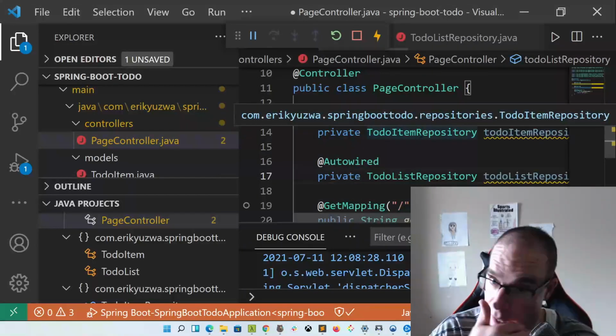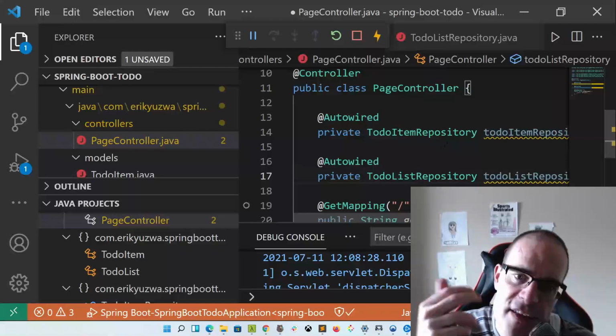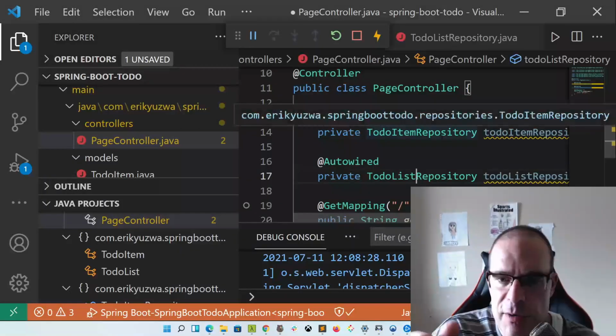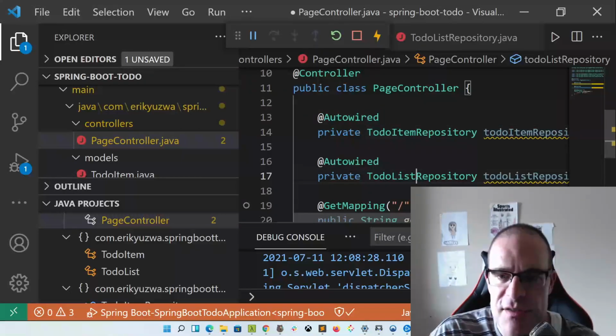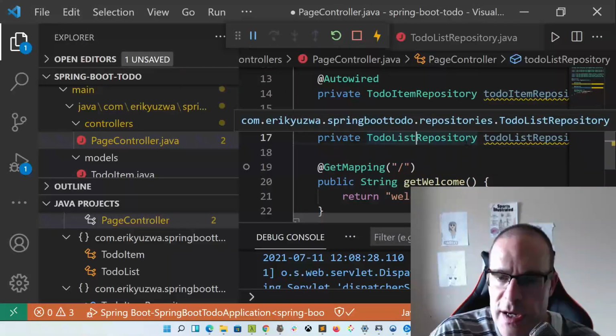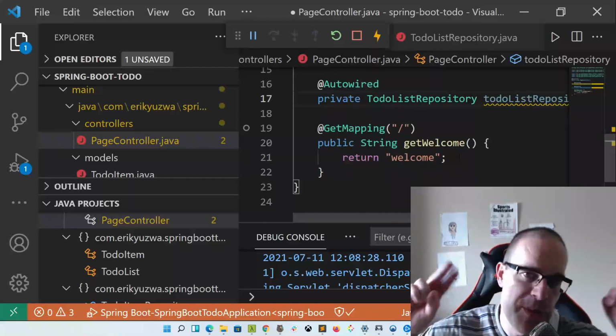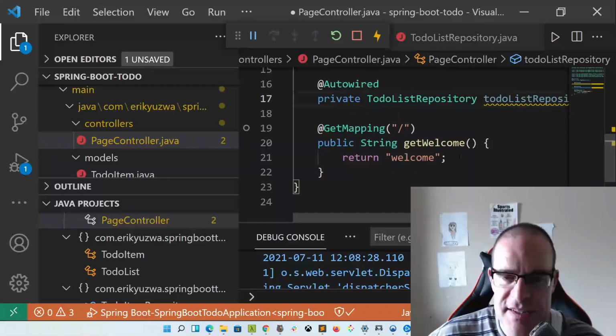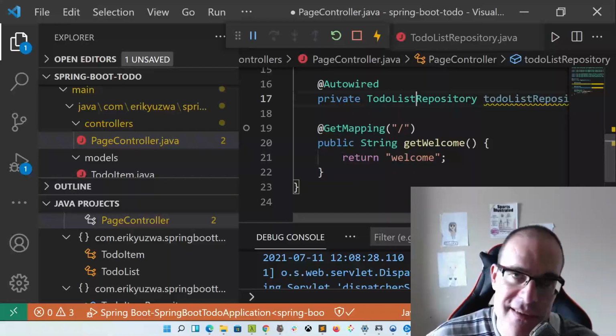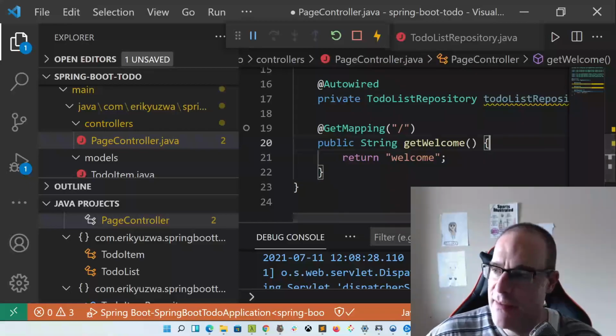Going forward, I'll show you how we can refactor these into a service that we work with, which touches these repositories rather than working with these repositories directly in our controllers. It's not quote unquote bad, but it's kind of messy, and in some places it's frowned upon. So at any rate, okay.